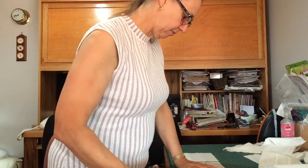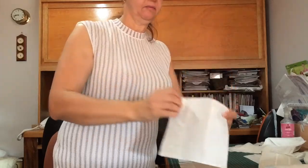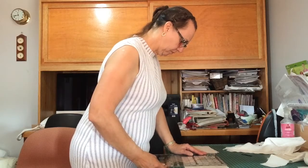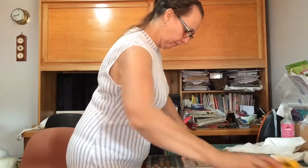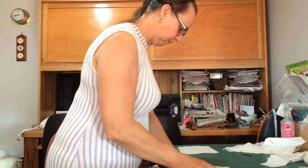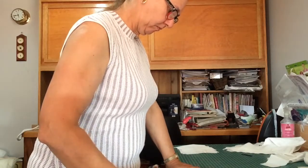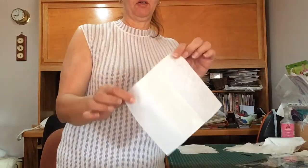Happy with that one, so I'll just fix that one up. So now I have 3 blocks that look like this. I'll do the same with the other group. So now I have 6 blocks in total.